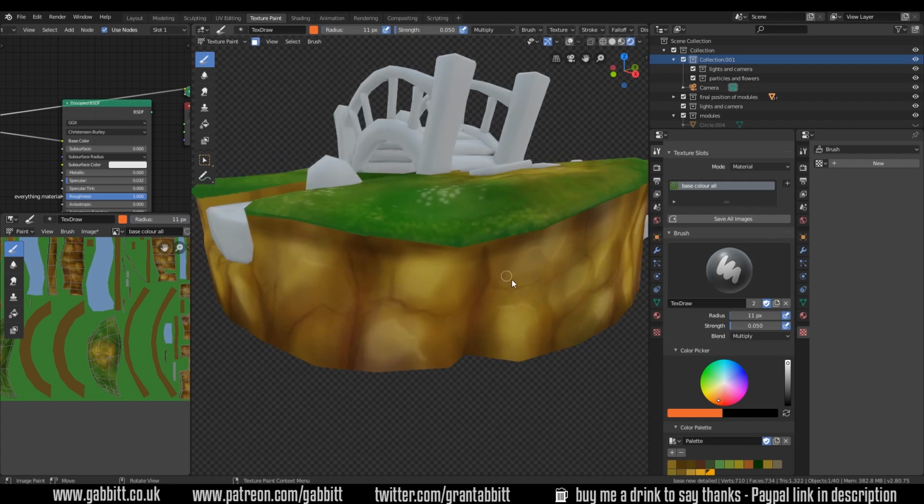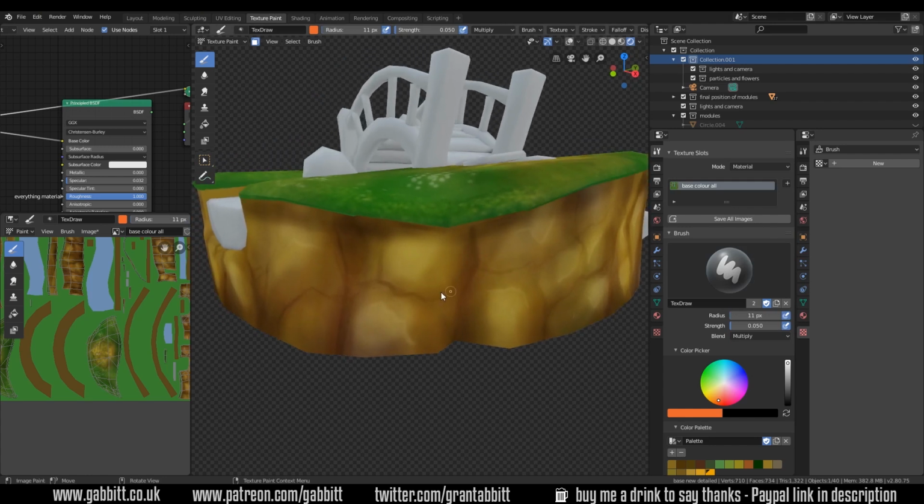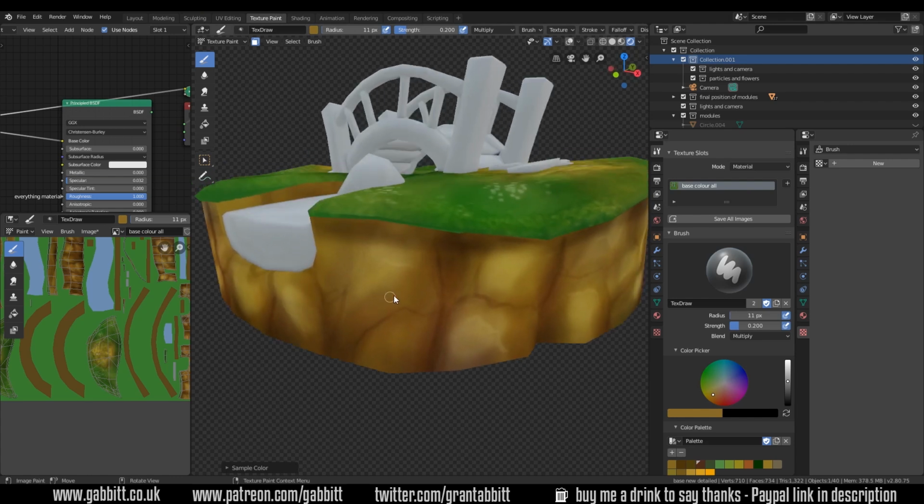I do use the multiply and screen brush a lot. I find that's just the best way with Blender. It's not how I would do things normally if I were, well, let's change the colour, I'm not multiplying much there. If I was in something like Photoshop, I'll just up the strength, I would choose to sample colours, and I'd be using the Alt key to sample and then use that colour. But here we have to press S, sample, choose the colour down here, so it's a bit of a faff really, whereas Photoshop has a much better way of doing things for that sort of thing.